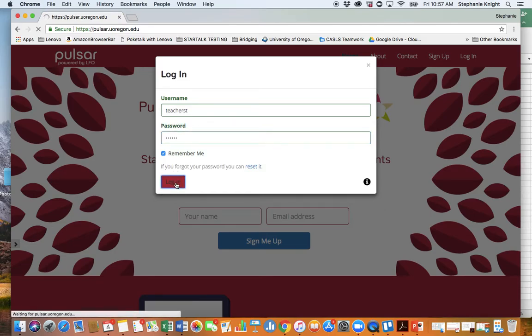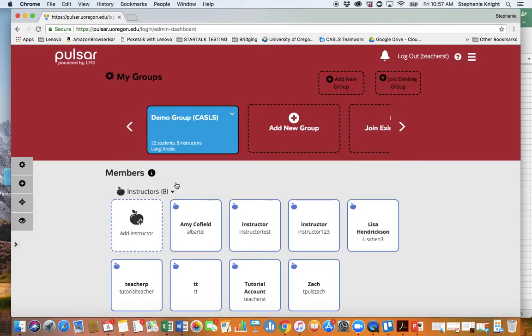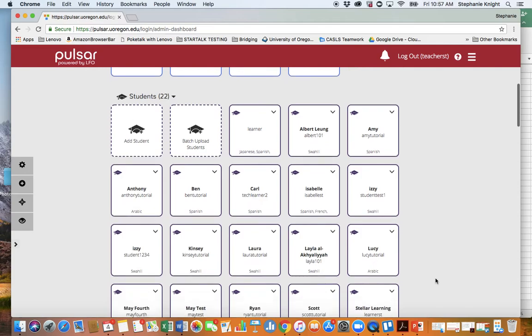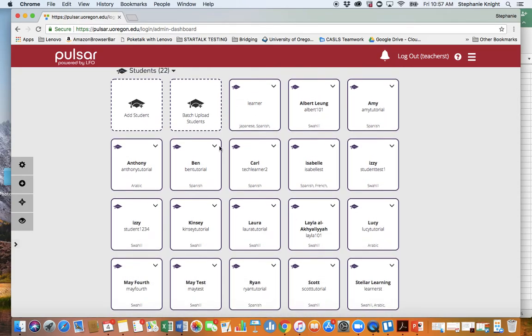While this is loading, I'd like to note that the best way to actually get your students registered for your class and signed into your class is to come to this menu, go to tutorials, and find the tutorials to give to the students so that they can actually create their own accounts. That way they have access to all the information that they need and they get to know the system a little bit while they're creating their accounts. However, that approach doesn't work for every teacher, so we do want to show you the next best approach, which is using the batch upload function.